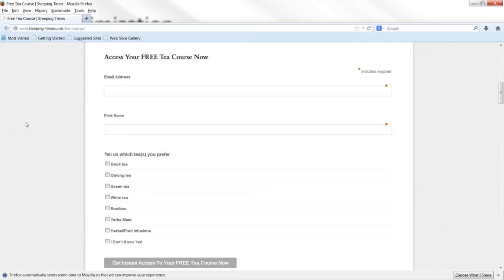So I've run tests like this before, and what I've discovered with these particular things, Taylor and Lauren touched on some really important things. It's just this idea that they already know something. I ran a test where I did a page just like this against a page that had a headline and form fields. And guess which one won? The headline and the form fields.